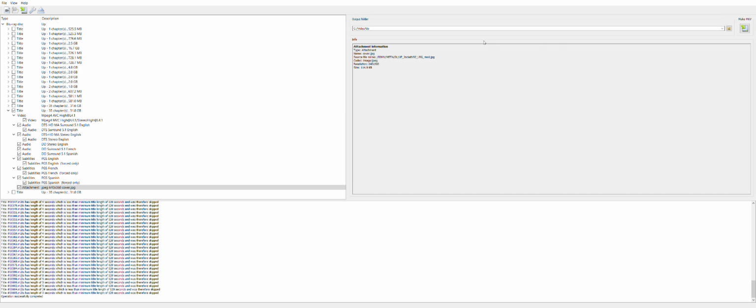All right, well, basically, you see here where it says output folder, you want to select a destination for your MKV file. I have mine set to my PC downloads, and then once I select that, I just hit the Make MKV button here, and it does its work, and that's it. There should be no other reason why it wouldn't work.